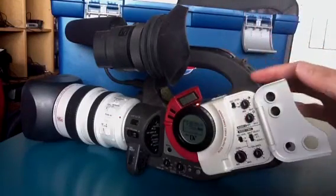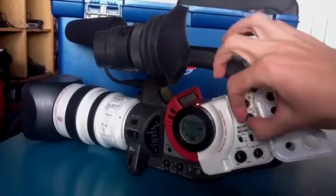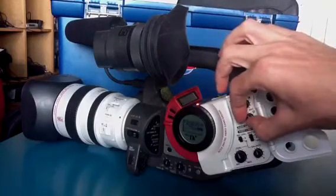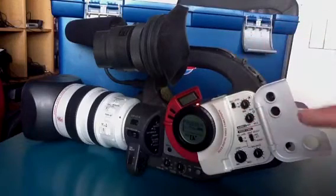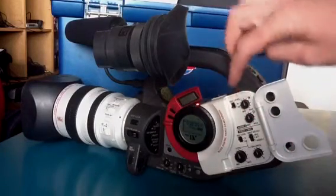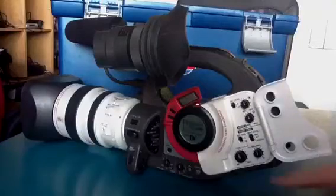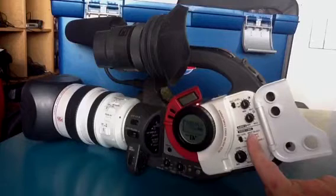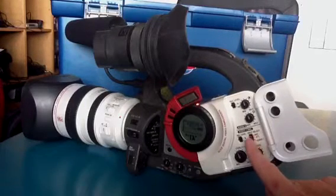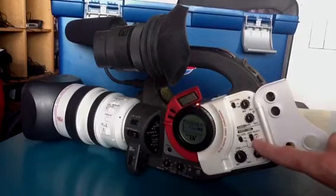So for instance, in a very quiet environment, you might flick it to manual and then turn the sound up on both speakers so that you could hear the minutest little noises. However, if you were recording really, really big noises, like an explosion, don't go recording explosions, okay? But if you were, you could turn that down so it doesn't distort things too much. Again, these down here are the inputs, and most of the time you're going to be going for a mic. That is pretty much where we go all the time, unless you're using external mics that we don't have. We will only use the boom mics.